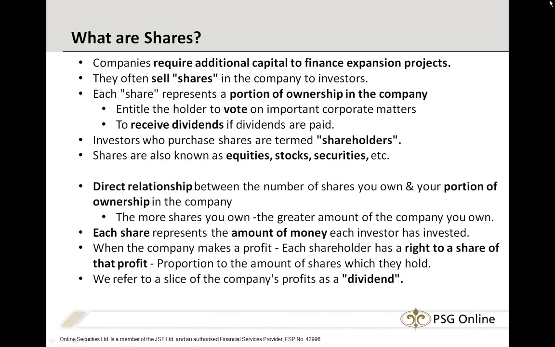Another way of looking at shares, also known as equity, stocks, or securities. Here in South Africa, we either call them shares or equities. The Americans love calling them stocks. Securities, to me, is more a generic term to cover all listed products. But there's a direct relationship between the number of shares you own and your portion of ownership. The more you own, the greater say you have at the AGM I mentioned just now. When the company makes a profit, you're entitled to a share of that profit, depending on how many shares you have. That slice of the company's profit is what we call a dividend.